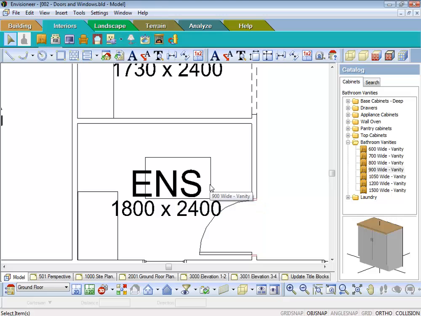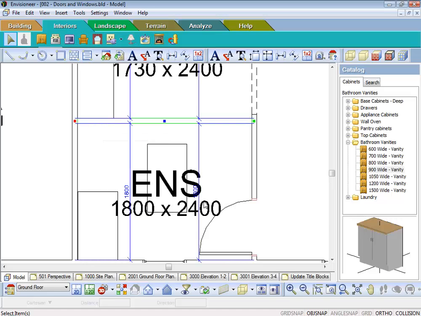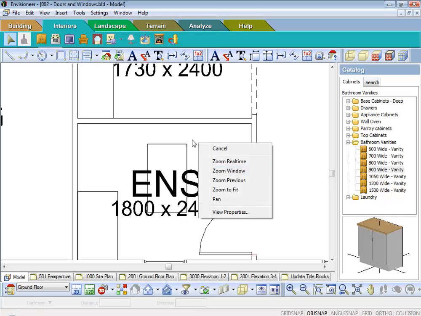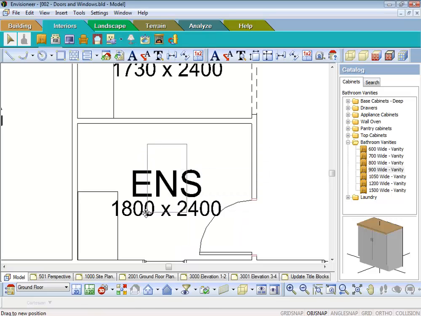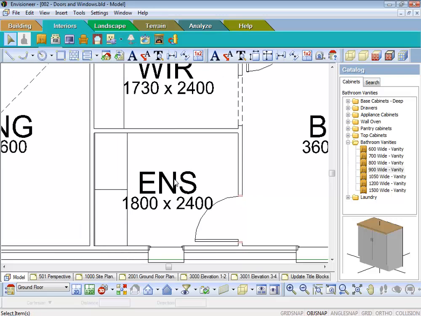Okay, so if I just move it out, right click, rotate it, so I can just rotate it. That triangle is the back of the cupboard, so if you touch this one, see how the triangle is on the back. Now I know it's going to fit because that's a 900 cupboard, and my room is 1800. So when it won't go in like that, that's when you have to take the collision and the ortho off and move it in like I did before. So you touch the cupboard, right click and move, and if I just snap from there to there and whack it in, it goes in.